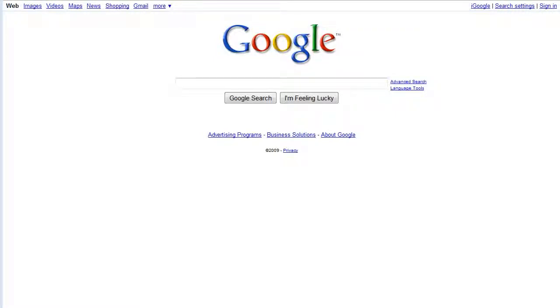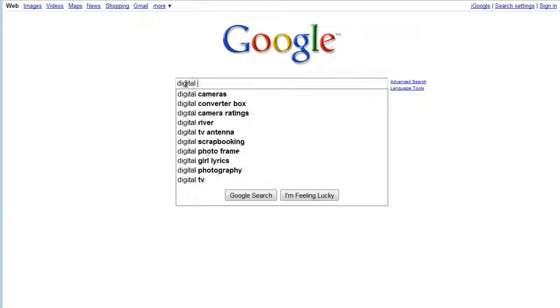We're going to talk about the difference between paid and organic listings. You may hear some people refer to certain portions of the search results as paid and certain portions as organic. So in order to explain them better and show where they are on the layout of the page, let's look at a couple of examples. So first, let's go to Google and type in a search term such as digital cameras.